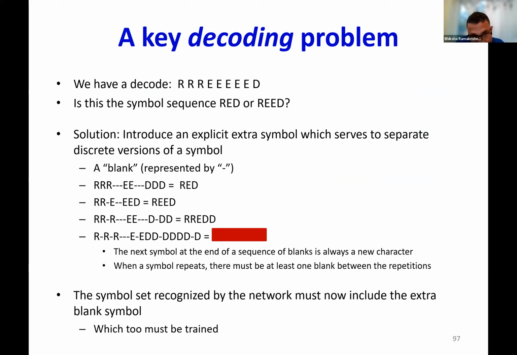It acts like any other symbol, except that if you got an alignment of the kind shown in the first line here, and then you compressed everything, the blank would get compressed, but then it is invisible, you don't actually see it. And so the compression of this first sequence would be read, whereas the compression of the second sequence is going to be read because there's a blank on either side of the first E. The blank is separating out the two E's, but is not visible.